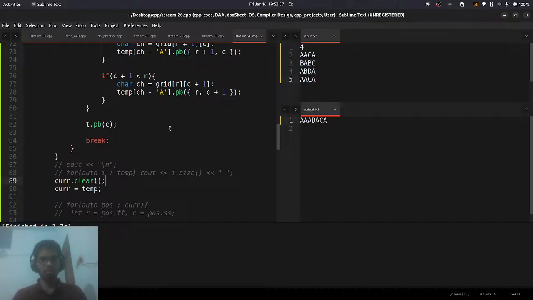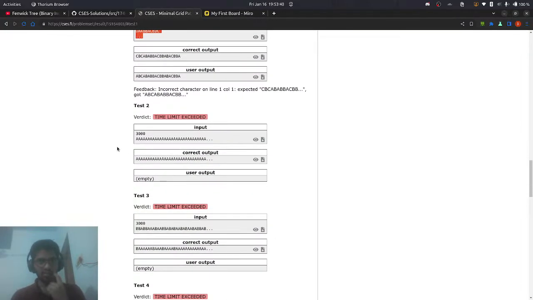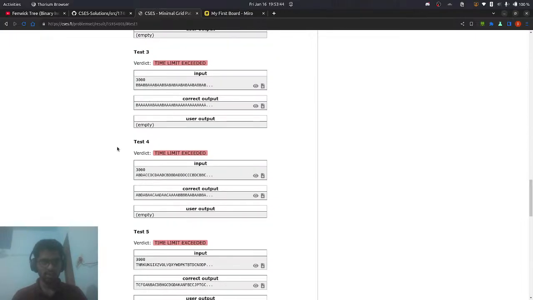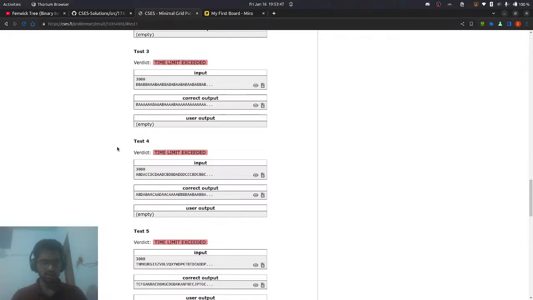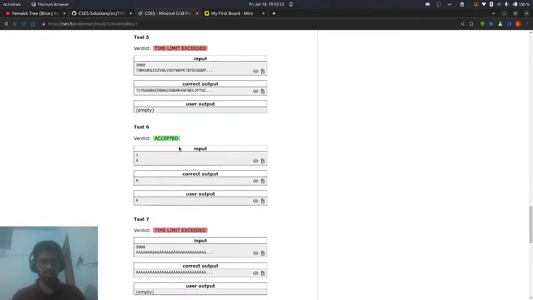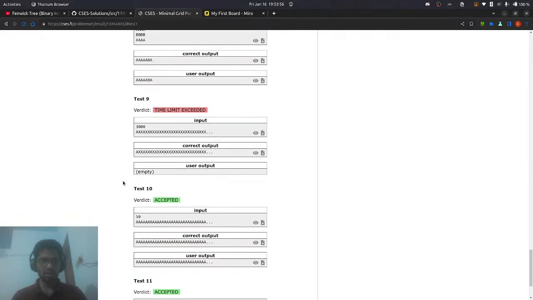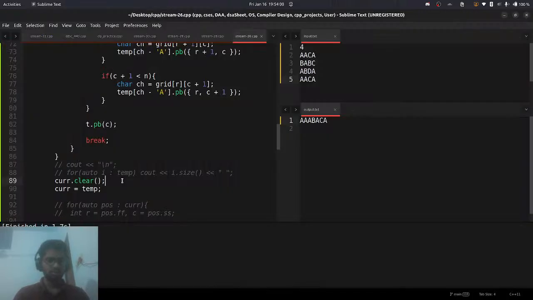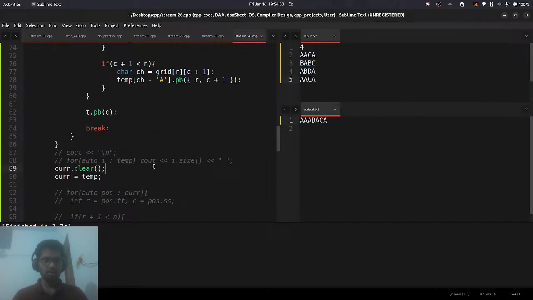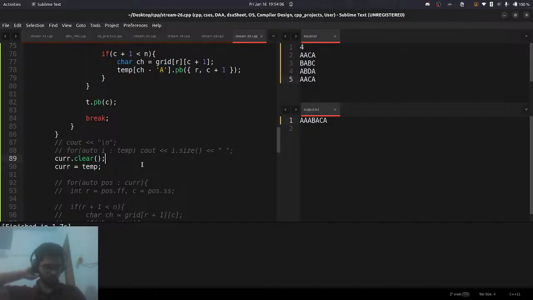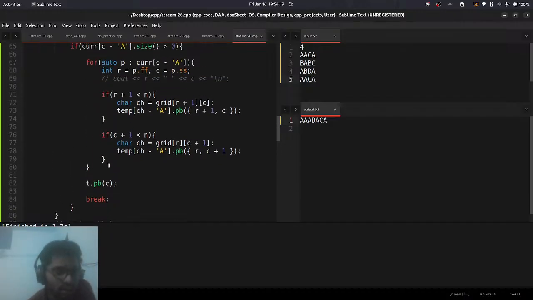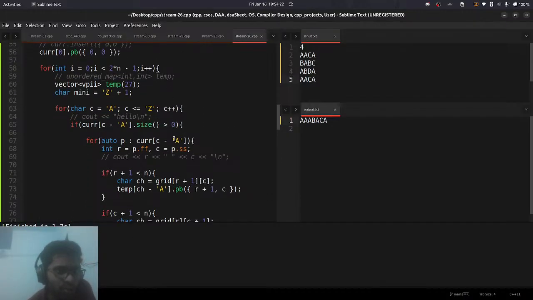Okay, so it looks like we were not able to solve this question today. There is an issue of TLE from here and there. Again, why am I getting TLE? I think it is because of this assignment, so it is copying, but they should be included in the overall time complexity.